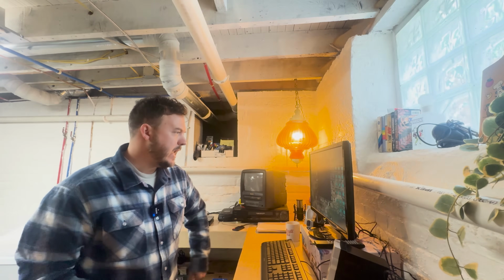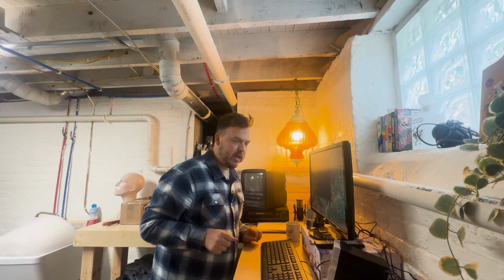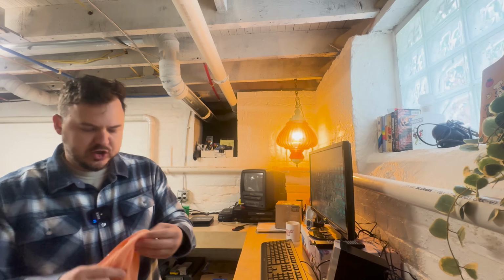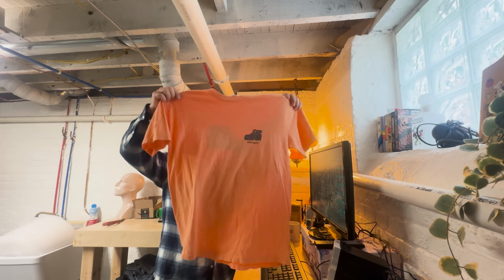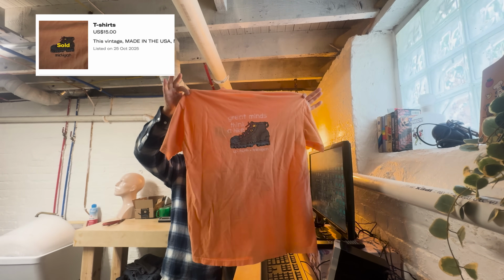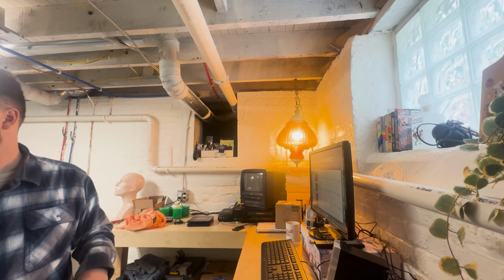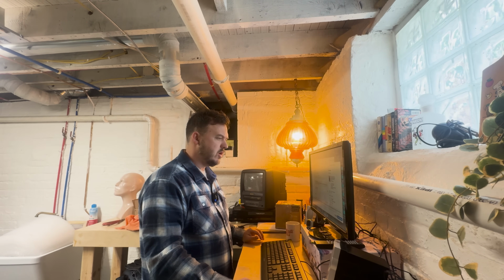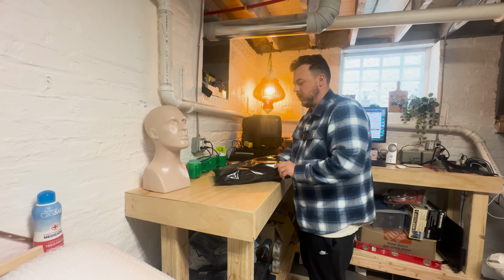Everybody, we got more bagging, more tagging to do today. On Depop, I sold this shirt right here. This really cool Michigan hiking shirt. It says "Great minds think a hike." The other item, this LL Bean flannel, $17 plus shipping. That one hurts a little bit, because I think I bought that for maybe $13 or something.